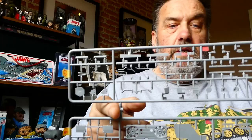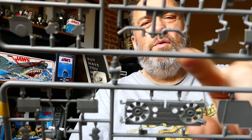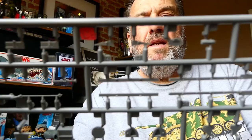So we've got a jumbo, this is actually two sprues. I did separate the others, I don't know why I didn't separate that. Two different sprues anyway. Some more engine stuff on that one. Some more fan belt malarkey. Fan covers. More exhaust pipes and general pipage. You can see it's going to be one of those.